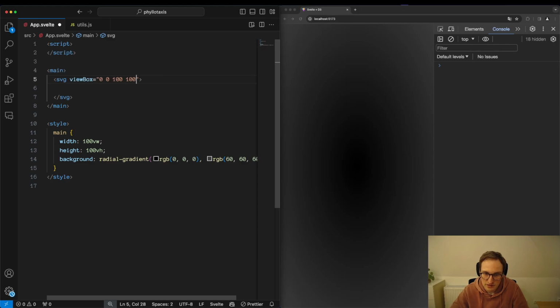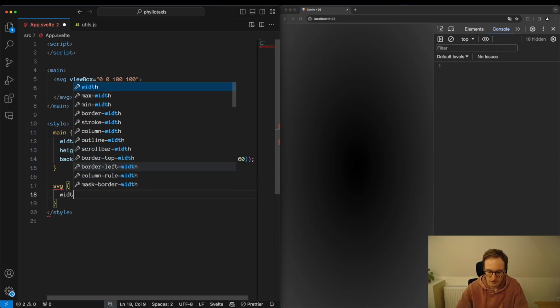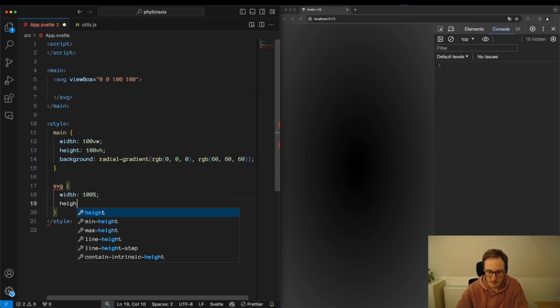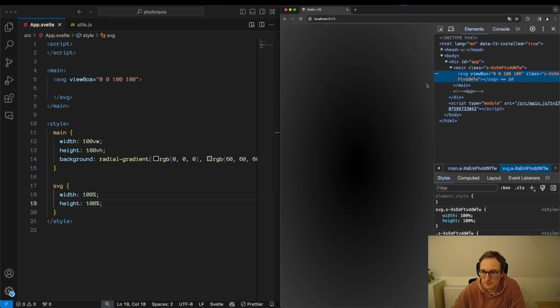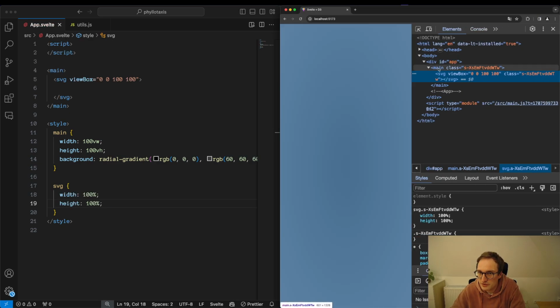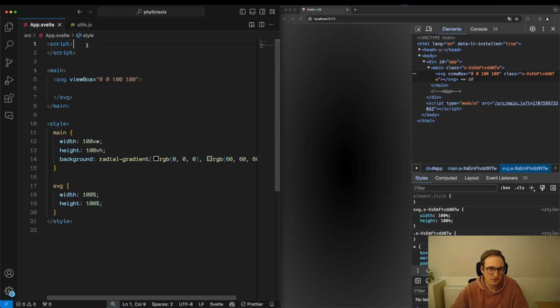We just have to find coordinates for our little circles within that range. At the same time, let's style the SVG with a width of 100% and a height of 100%. If I go into our DOM, we see main, and then the SVG, which also spans the whole space that we have available.